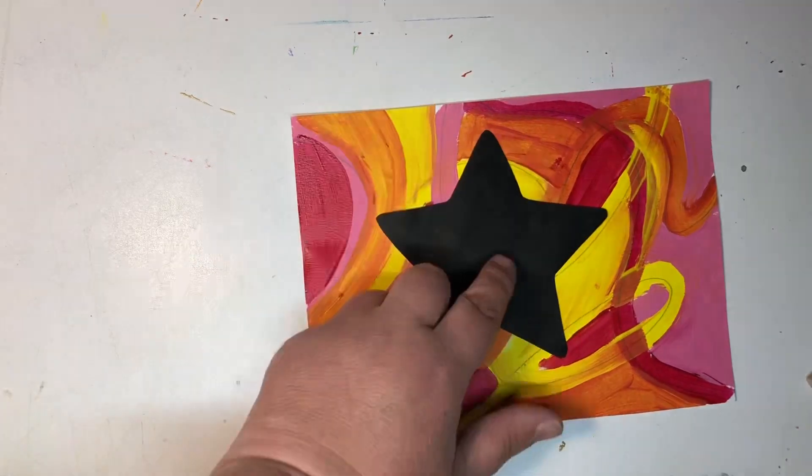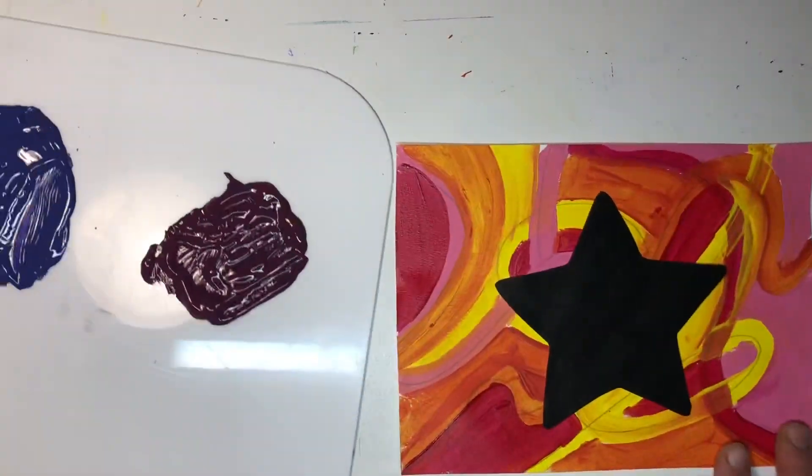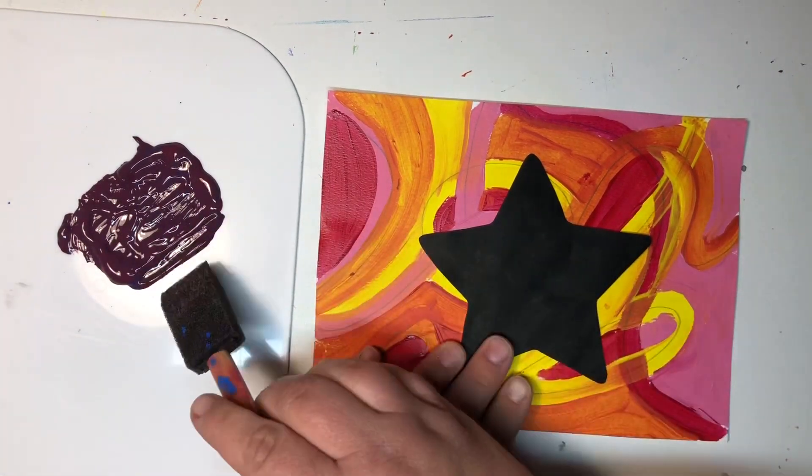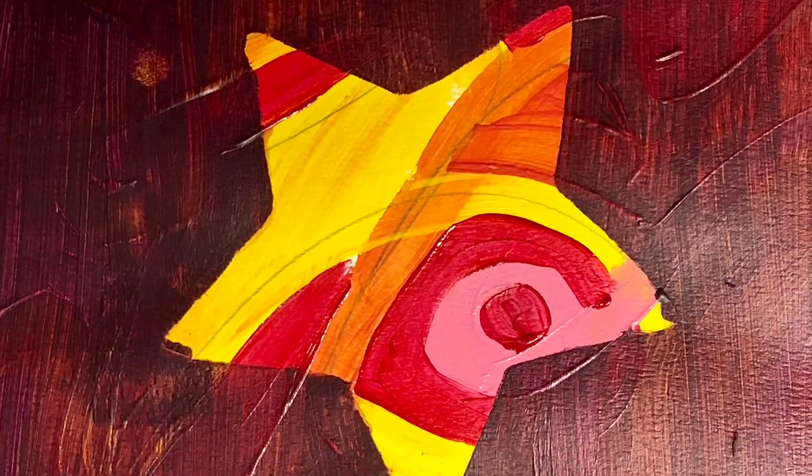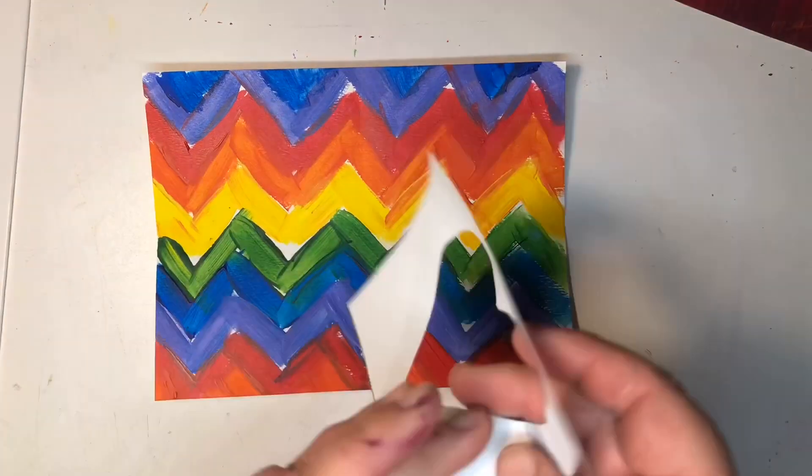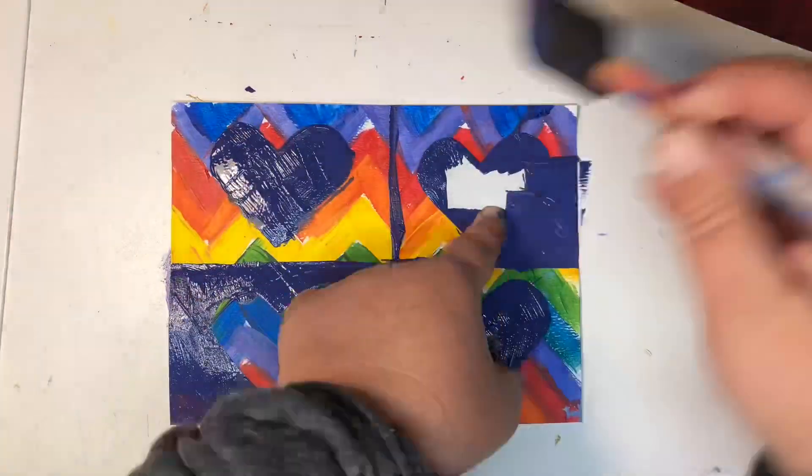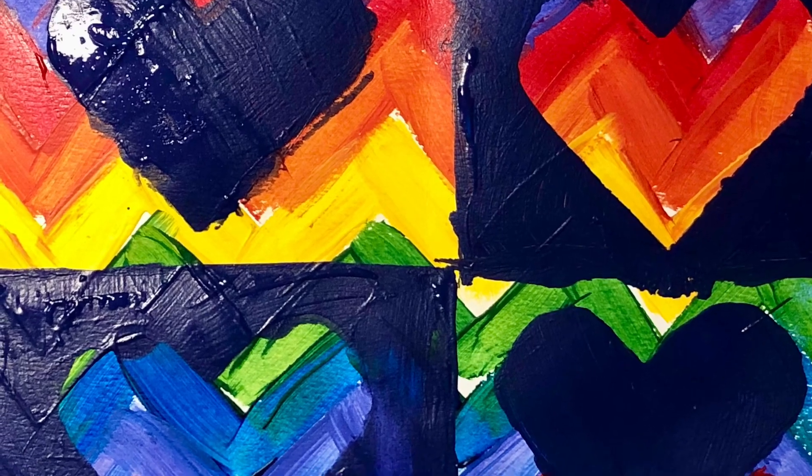For this one, I've decided I'm going to use the star as a masking agent. Watch what happens when I paint around the star using my one inch brush. I'm careful to keep my fingers in place as I paint around it because you don't want it to shift. When I lift it up, my original painting is revealed. Super cool. You're going to see me in the next few steps use both the ways of masking and using stencils. Pretty awesome results.